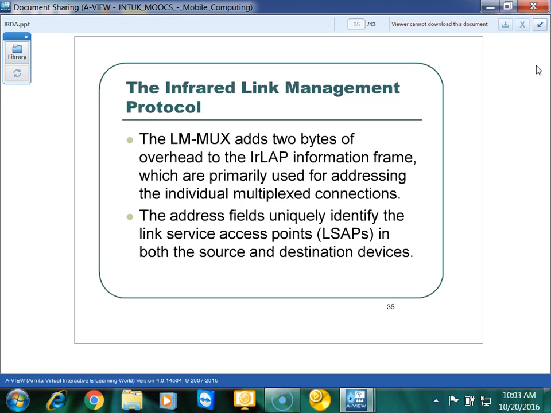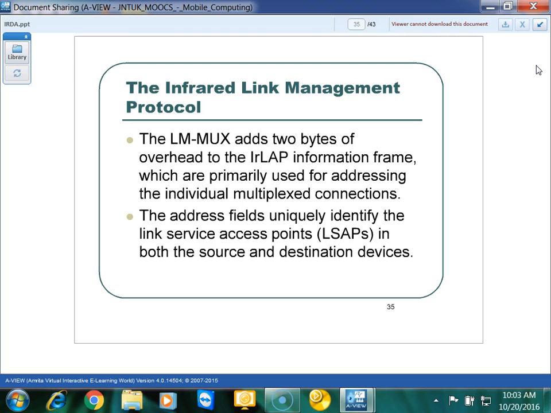At the receiver side, in the demultiplexing sublayer of the management protocol, we use those 2 bytes of address. The application will check whether that address is for it, and if so, it will take the data. It's similar to transport ports.